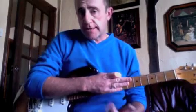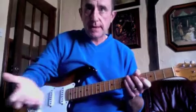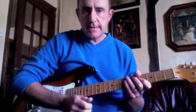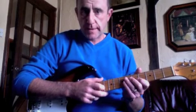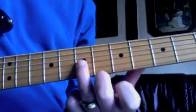It's really good to practice bending to backing tracks, because the backing track's giving you the key in the background and you're bending the note up. And there's many different types of bends that you can do. I'll just show you a quick close-up of the bend, the hand position, and then I'll talk about some other different types of bends. Okay, so here we are with a close-up of the exercise we were just doing.